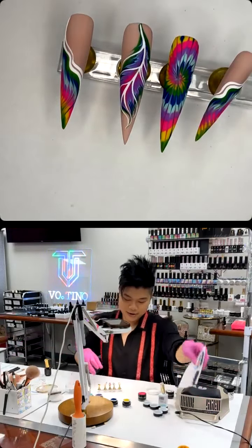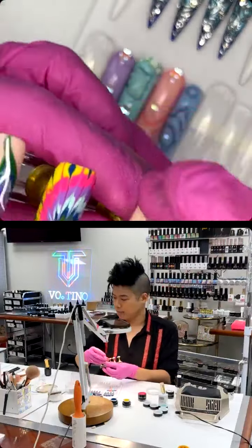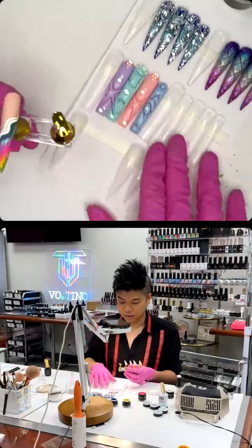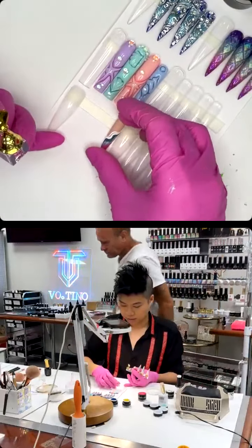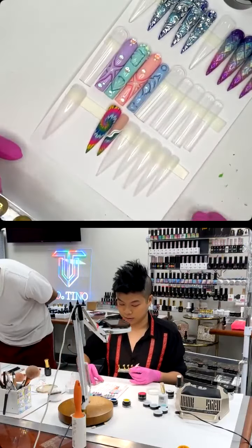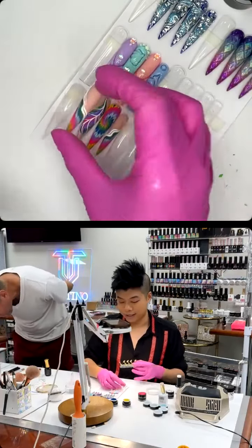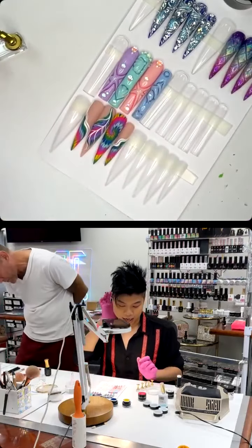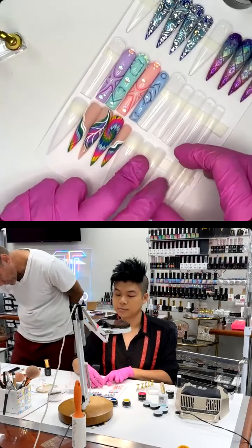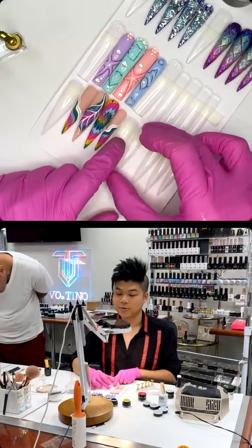Let's see what I have. So next we're doing rose quartz. Let me dust it one more time. That's all of it. Ooh, I didn't notice this one. That was badass. Yeah, it's a blooming cobra. Yeah, it's a neon cobra. You're welcome.